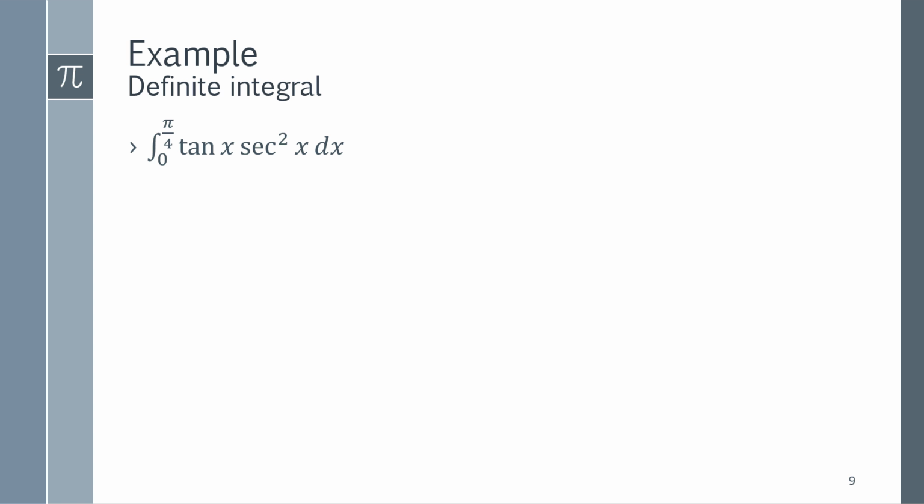So a second example of this is the integral from 0 to pi over 4 of tangent of x times secant squared of x dx. I'm going to say u is equal to tangent because I know the derivative of tangent is the secant squared. So from experience, I know that I can cancel out the secant squareds when I substitute for the dx. So I'm going to have the integral of tangent replaced with u, times secant squared, times 1 over secant squared, du.